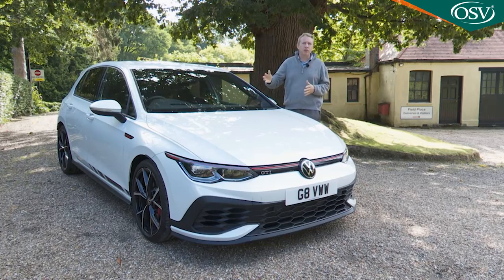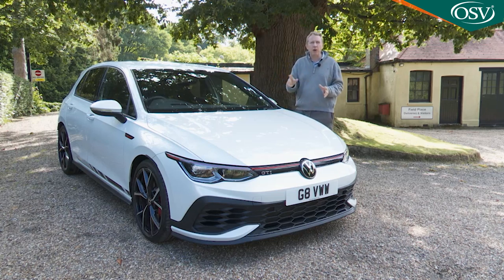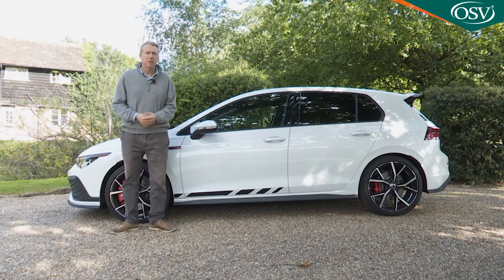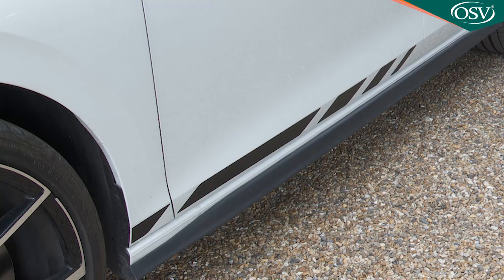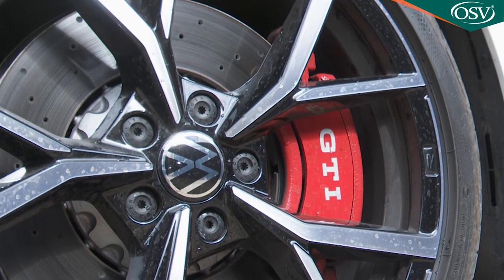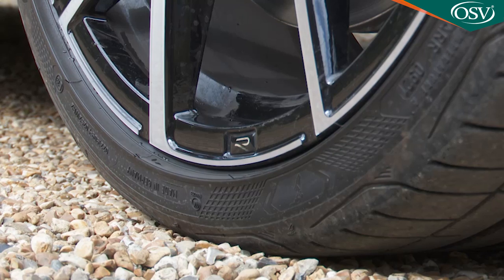The GTI Club Sport gets a range of subtle visual changes to differentiate it from a standard Golf GTI. If you're an enthusiast, you may have already noticed this variant's unique front lower splitter for increased downforce, and possibly also the revised GTI Club Sport bumper design. Move to the side, and you might pick up on the specially flared side skirts and the unique GTI Club Sport decals on the lower edge of the front doors. There's also a special braking system designated by red calipers nestling within the spokes of alloy rims that would normally be 18 inches in size.